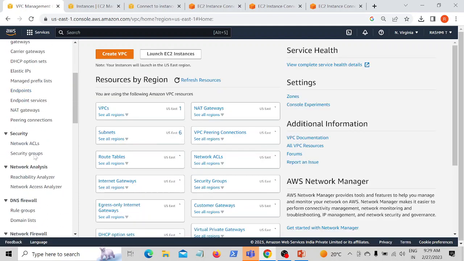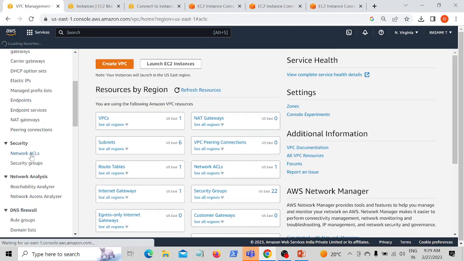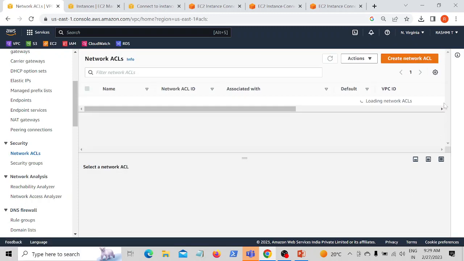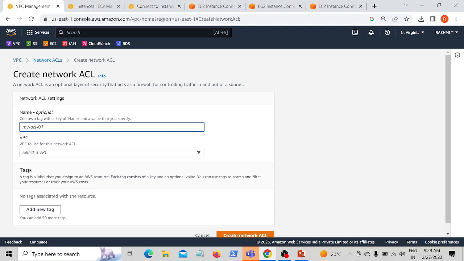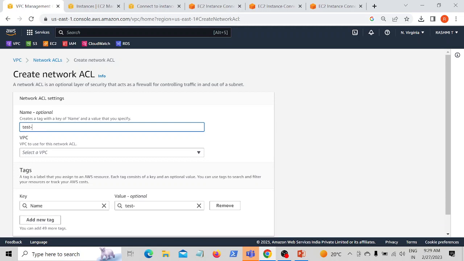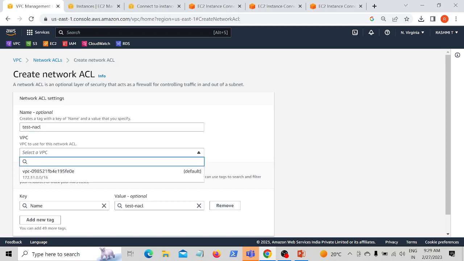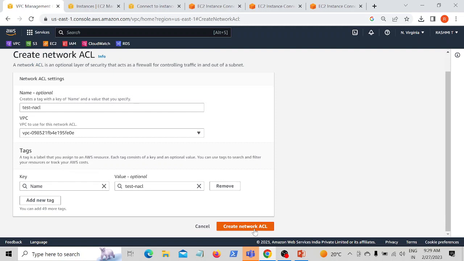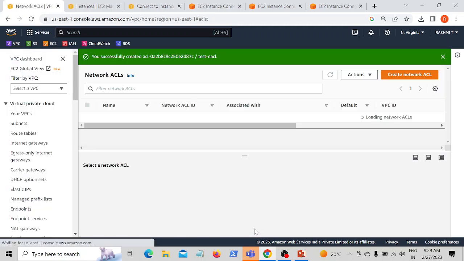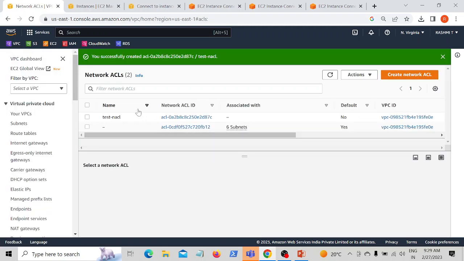So I'll go to NACL. I'll create test NACL. Okay. So which VPC do you want to create it in? This is the default. Okay. Then come down. I'll create the NACL. So I have created it.